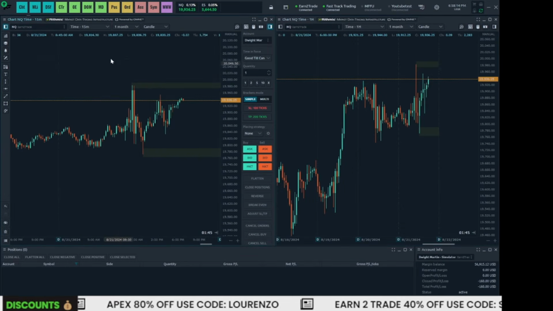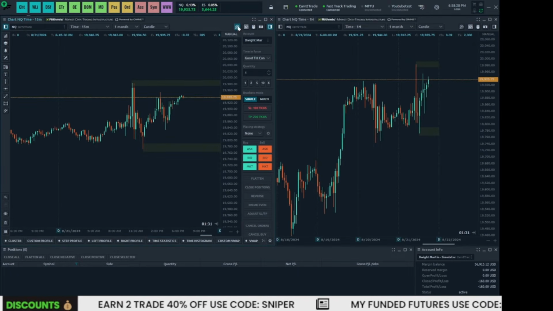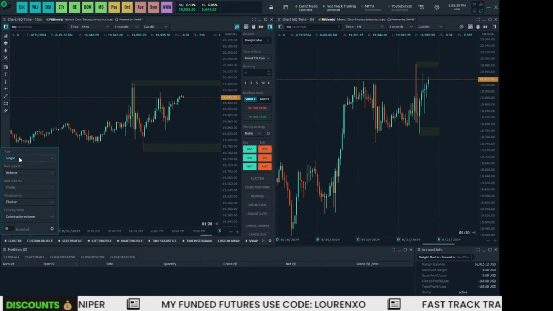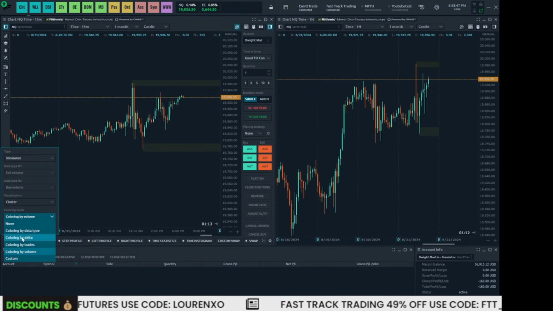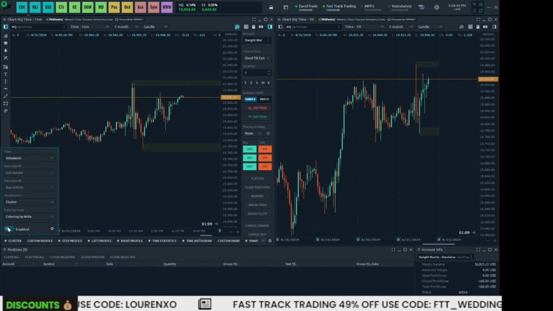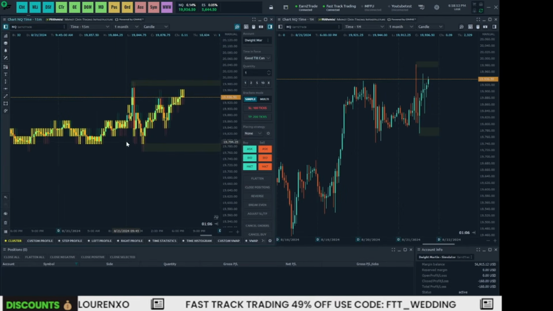So you pull up a normal chart like this, and then you go on here. This little icon right here, if you put the mouse over it, it will show you it's a volume analysis tool. Okay, so if you click the volume analysis tool, it will bring this menu bar, toolbar, down here. What you'll then do is go on cluster. If you click cluster, for me personally, I like to use the imbalance cluster type, and then I'll just color my cluster based on delta. So I'll color by delta, and then I'll just turn this on. Okay. When you turn it on, it will look just like that.